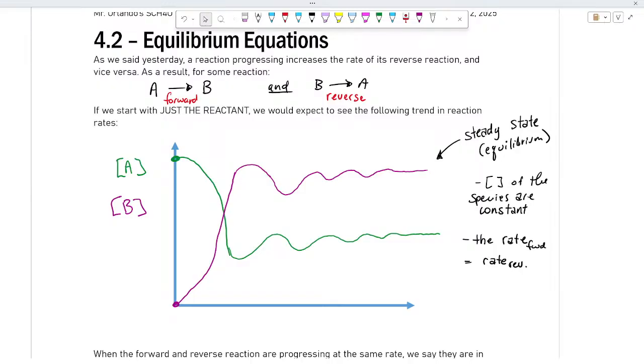We actually said at the end of yesterday that it doesn't actually matter if this is a one-step reaction, or a two-step reaction, or a 55-step reaction. Mathematically, there has to be some combination of concentrations of everything where all of the reactions end up happening at the exact same rate. And once the system reaches that concentration, it's going to lock in and everything's going to get steady. And we call that steady state equilibrium. How's that feel? Not too bad?